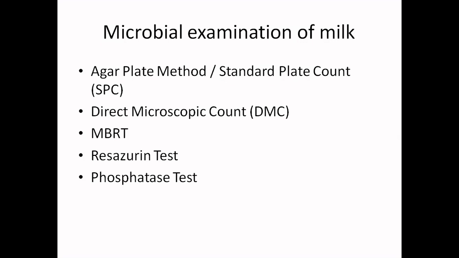In this, a marked area of 100 square millimeters or 1 square centimeter is made with a glass marking pen on the glass slide. Spread 0.01 ml or 10 microliters of milk sample homogeneously in the marked area, allow the smear to air dry, remove fats with a specific solvent, and stain the smear with methylene blue or any basic stain for 2 minutes. Count the total number of bacterial cells within 10 different fields under the oil immersion objective and calculate the average number of bacteria per field.